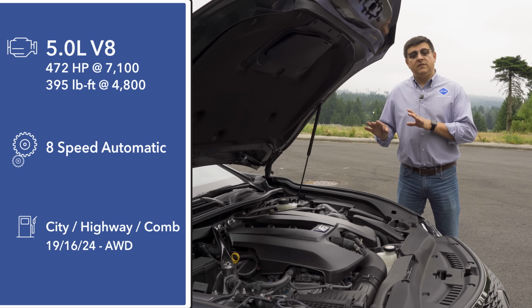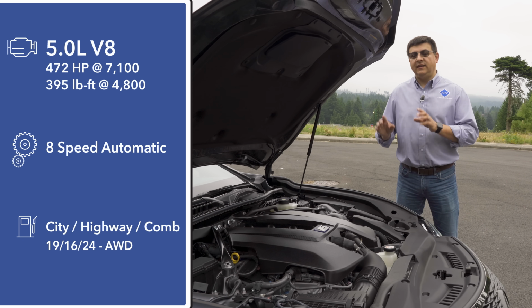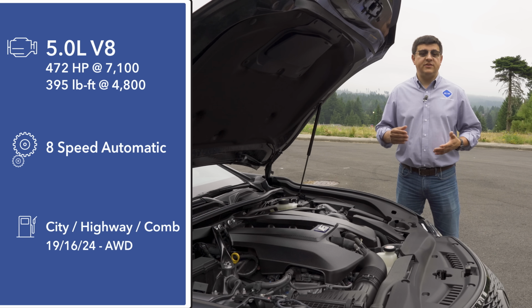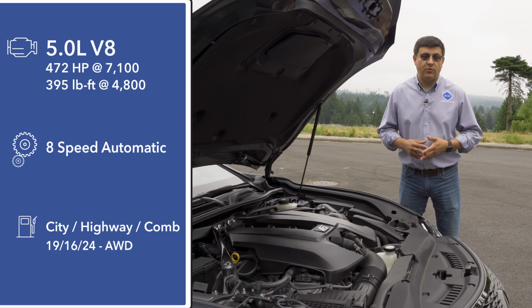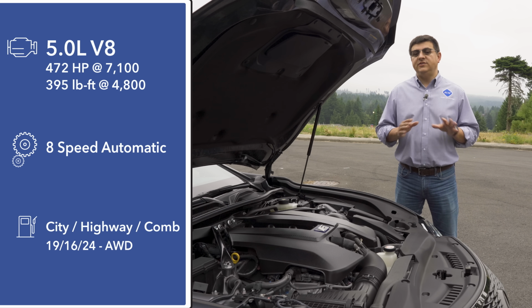However, the way that this engine delivers its power is quite different than the average turbocharged engine, and that's the reason that Lexus has been so dedicated to this particular engine design. Naturally aspirated engines tend to have a very linear and predictable torque build and horsepower build as engine RPMs rise. And that's not what we see in turbocharged engines.